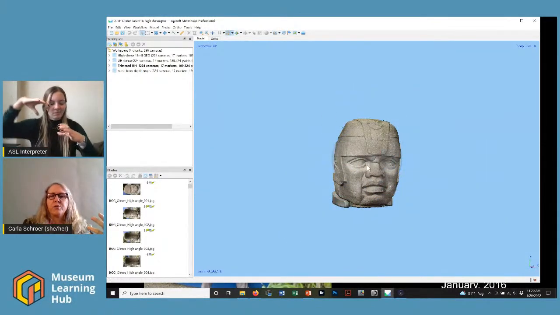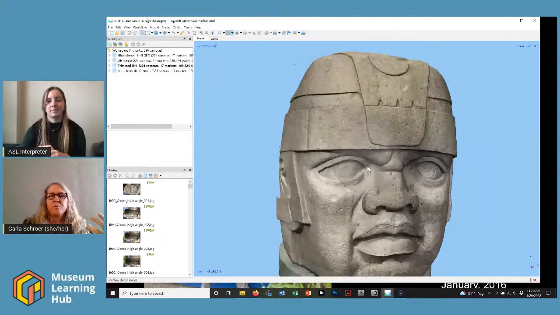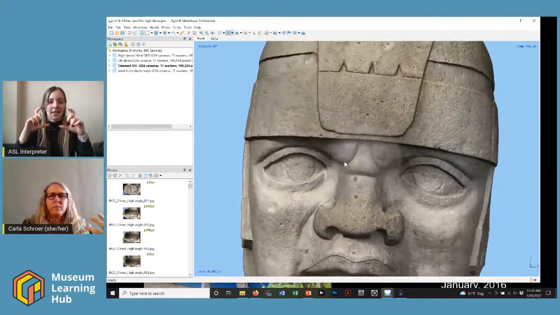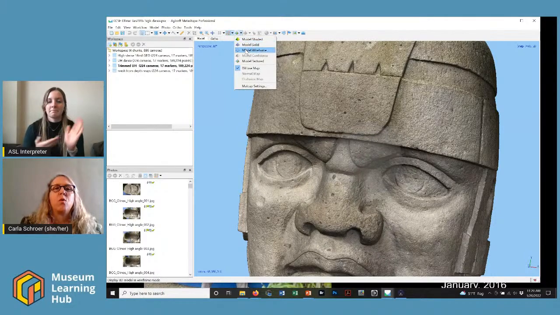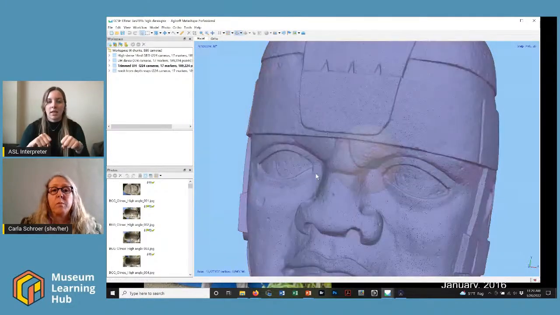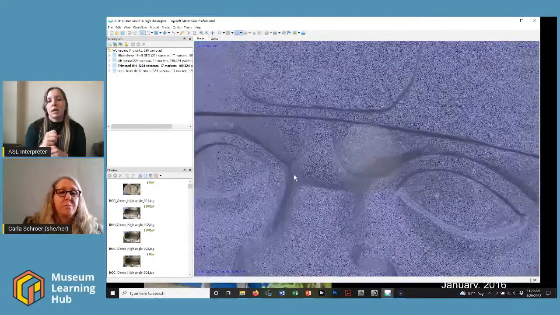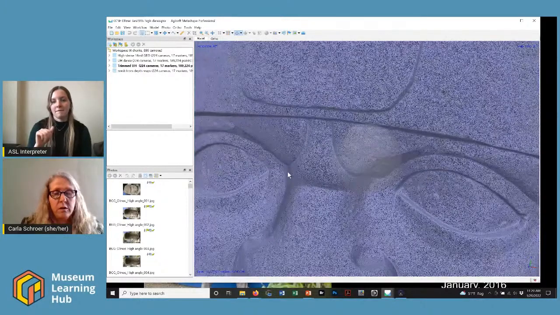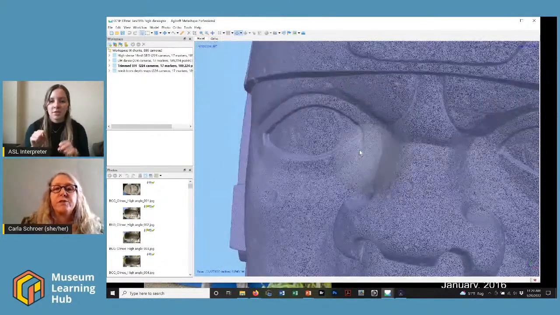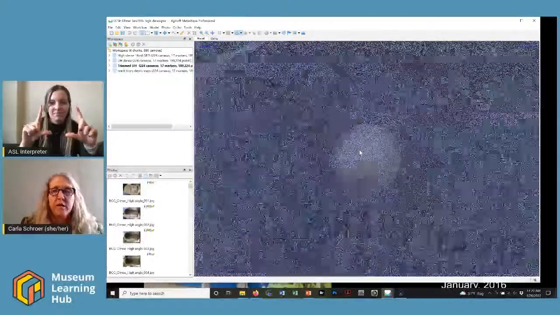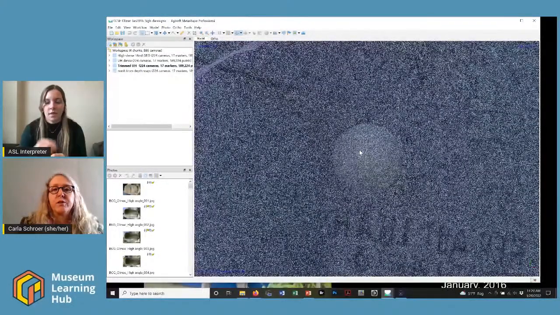I'm going to turn the cameras off now. So this is my point cloud, my dense cloud. And from that, we can create a wireframe or a mesh. In this case, the mesh is so big that I have to zoom in pretty far for you to see the triangles. But basically, I'm trying to show you the eye here.